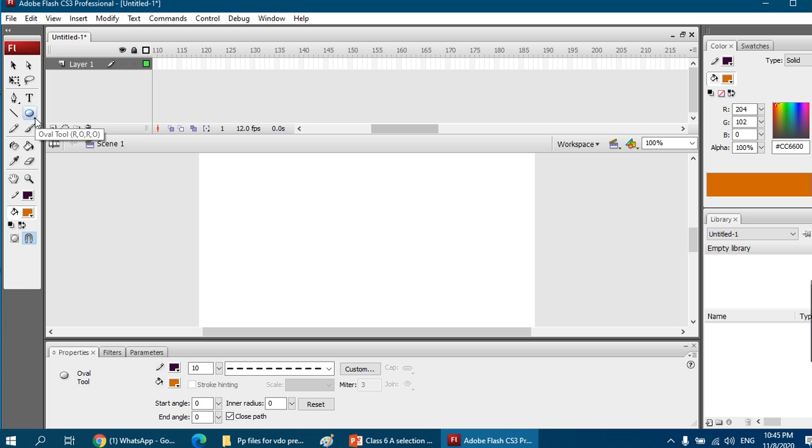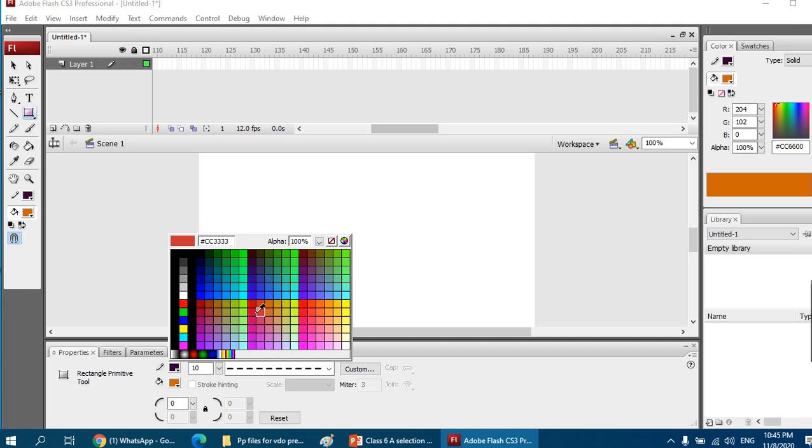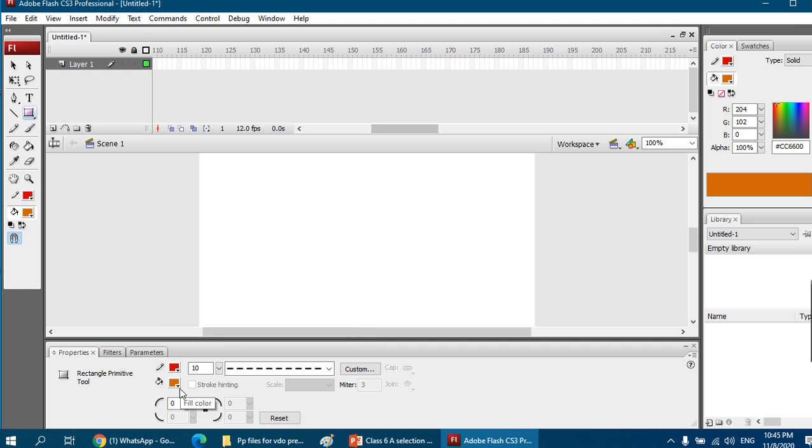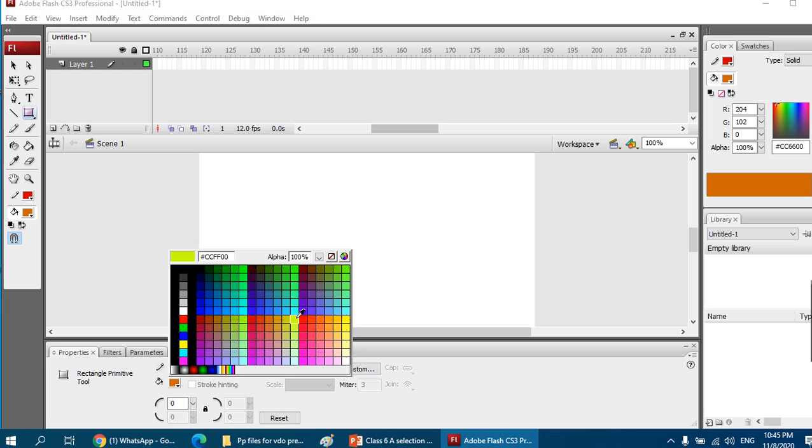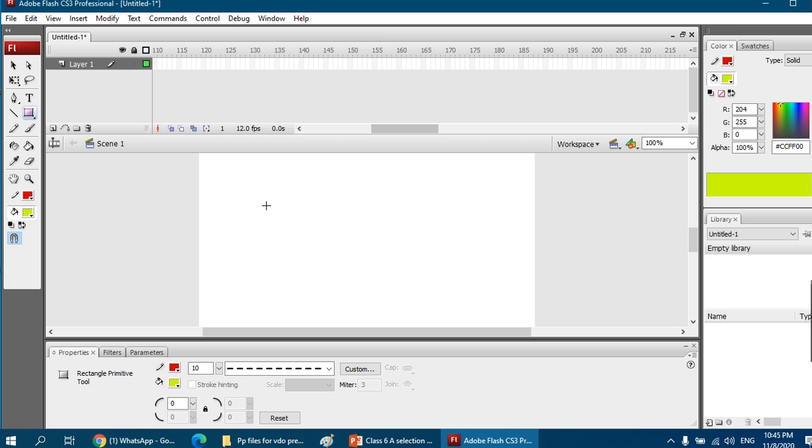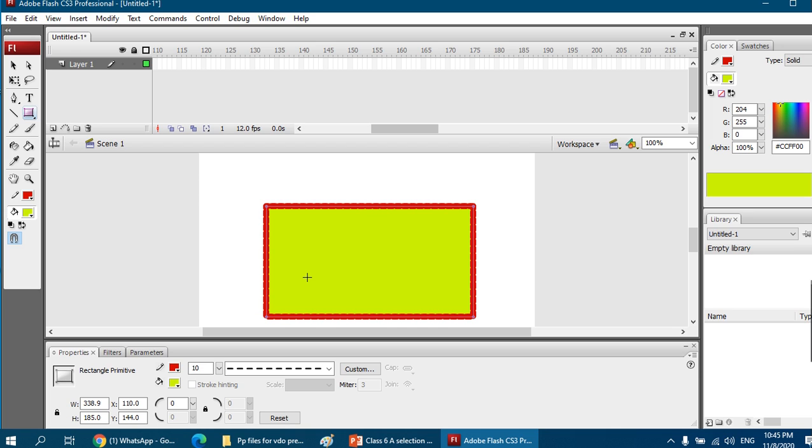The next thing is primitive oval and primitive rectangle. In primitive shapes, we have another option to draw the rectangle, square or oval, and we can later on change the shape. So these are the angles of this rectangle.